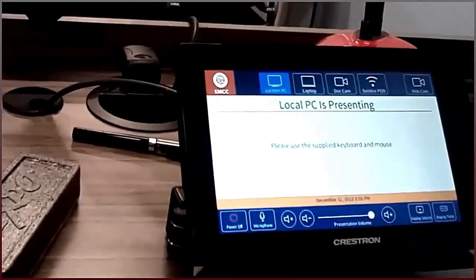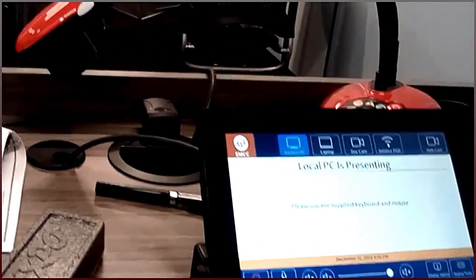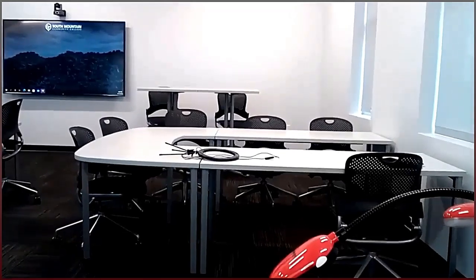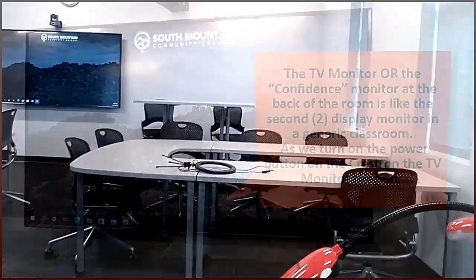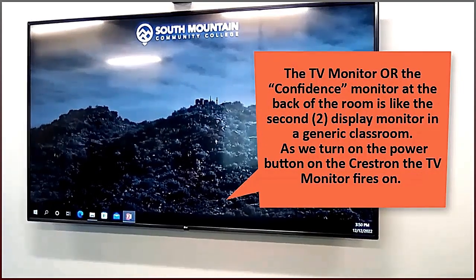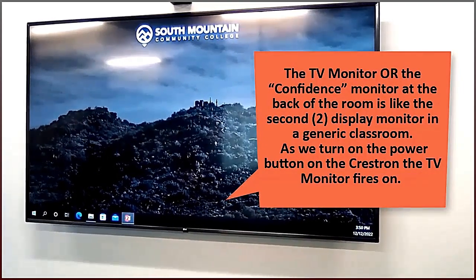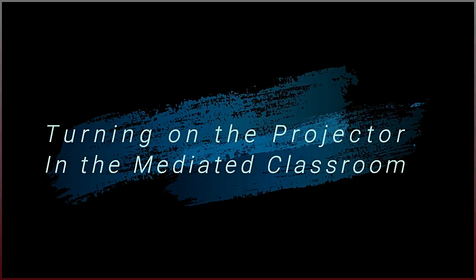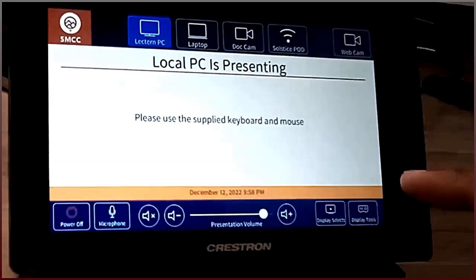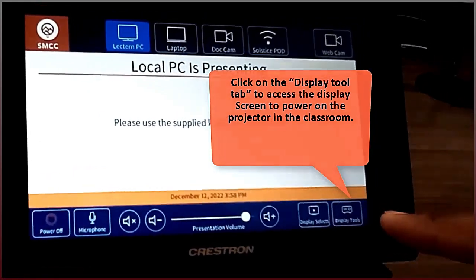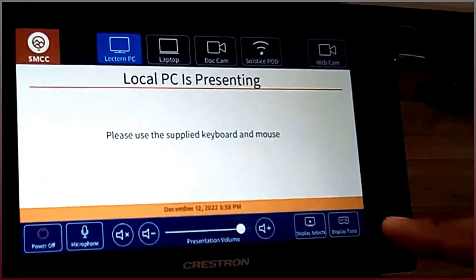When I turned on the power button and the systems fired up, the confidence display turned on. Yes, it looks like a TV, but this is a generic monitor that's connected to our computer, so treat it as your generic monitor. I will now go to my display tools so that I can turn on the overhead projector and see my displays.